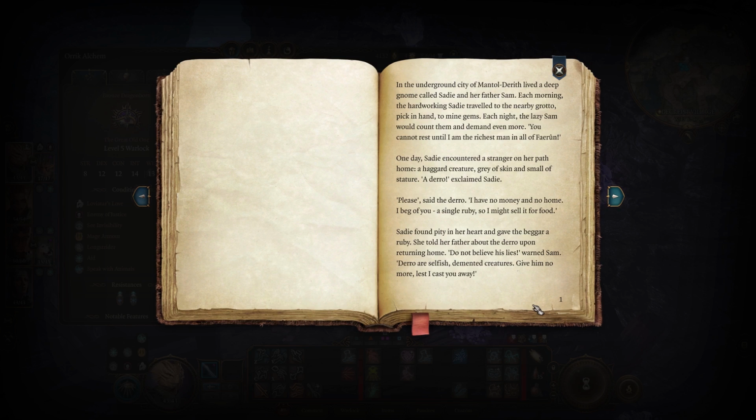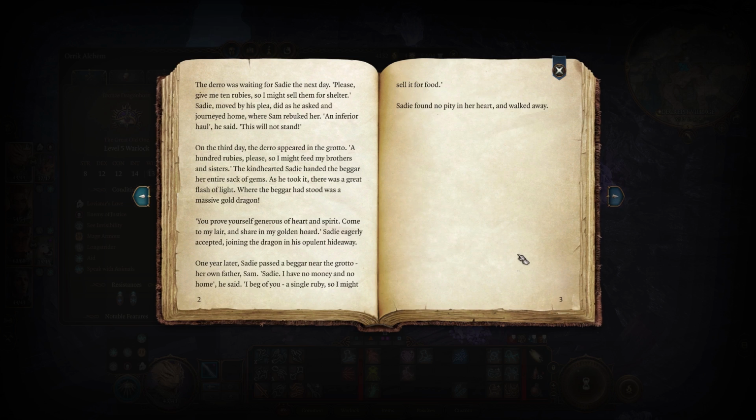She told her father about the Darrow upon returning home. "Do not believe his lies," warned Sam. "Darrow are selfish, demented creatures. Give him no more, lest I cast you away." The Darrow was waiting for Sadie the next day. "Please, give me 10 rubies so I might sell them for shelter." Sadie, moved by his plea, did as he asked and journeyed home, where Sam rebuked her. "An inferior haul," he said. "This will not stand." On the third night, the Darrow appeared in the grotto. "100 rubies, please, so I might feed my brothers and sisters." The kind-hearted Sadie handed the beggar her entire sack of gems. As he took it, there was a great flash of light.